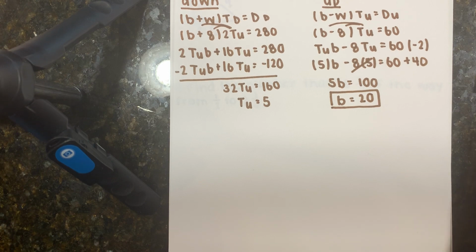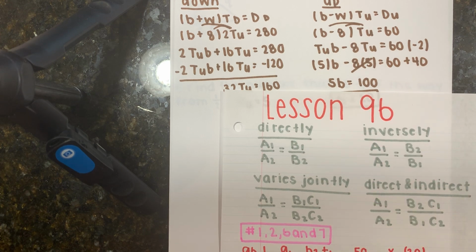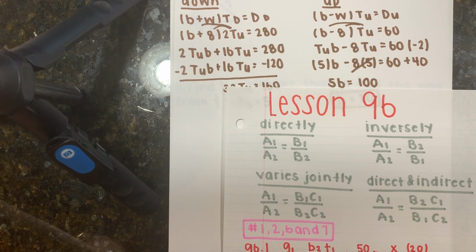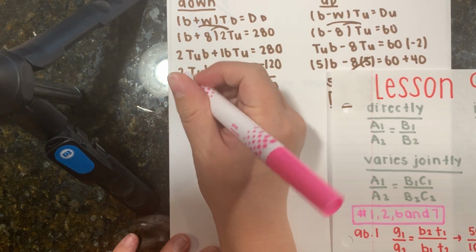Moving on to number 4, we're going to bring in some of our notes from lesson 96. If you don't have these written down, this is something that I would probably record somewhere so that you are able to easily refer back to it when you're doing a problem like this. It says the work accomplished varied jointly as the number of people and their average productivity factor. If 100 people with an average productivity factor of 20 could produce 8,000 units on one shift, how many people whose factor was only 2 would be required to produce 16,000 units on one shift? It does say to work the problem 2 ways. We're not going to work the problem 2 ways. We're only going to do it once.